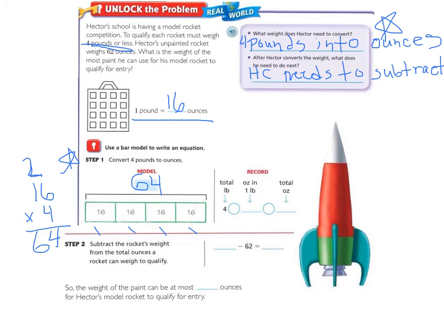And let's go over to the right and record what we did. Our total pounds was 4. And we multiplied that by how many ounces were in 1 pound, which is 16. And that equals 64 ounces.